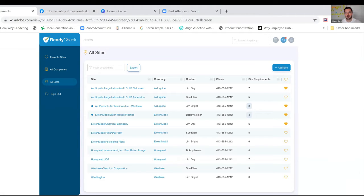What you're seeing now is ReadyCheck, but I want to let you know it is just pretty pictures for now. We need your feedback in order to continue to improve it and make sure it actually makes sense and will be useful to both the contractors and the owners, like a beautiful marriage. So right now you can see ReadyCheck. What you're seeing is an overview of all the sites, fictitious for now, that we have within the system. You'll be able to jump on, immediately log in and see a huge list of all the sites around the country, ideally around the world. And you've got a great layout.